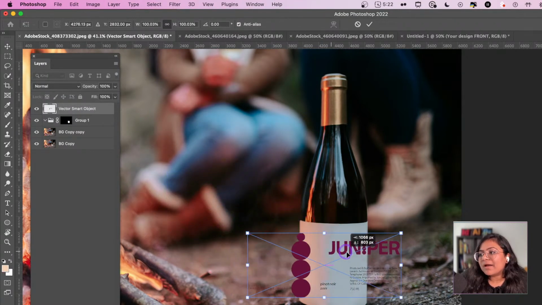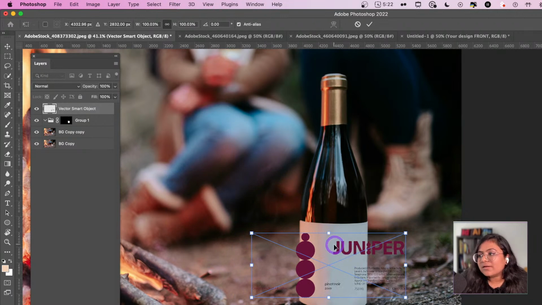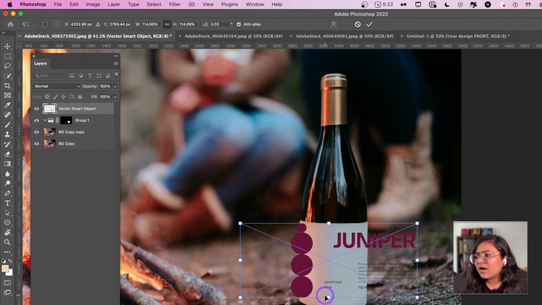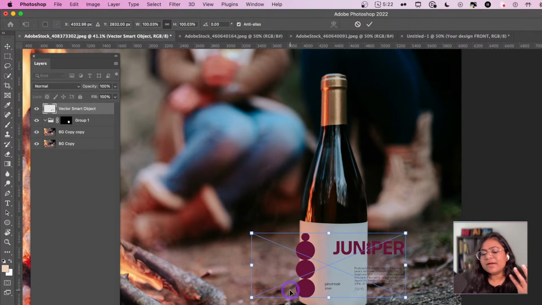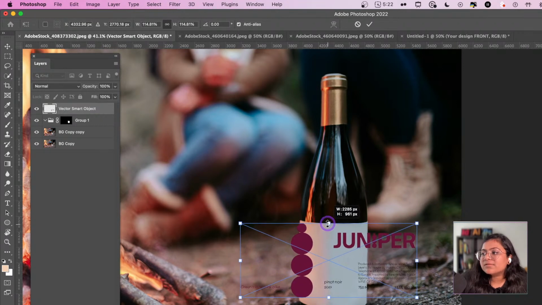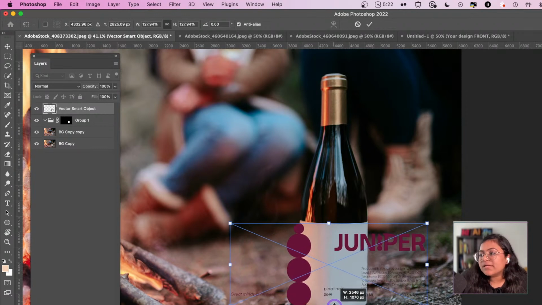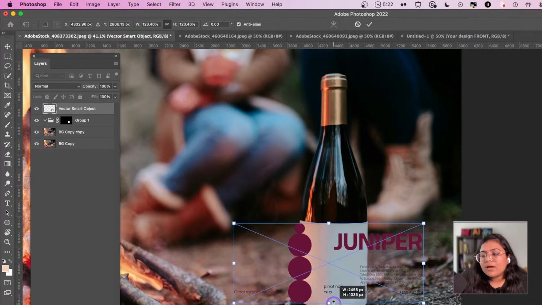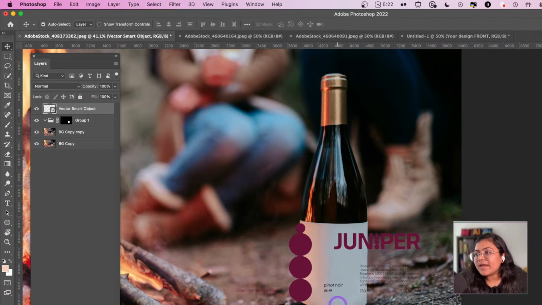It did not get the background, which is perfect. I don't think I needed the background, but we have this guy here. It goes out of the label that we had, but that's fine. It looks like it's a little bit small, so I think I want to transform that. We already have this selected, which means I can just use these handles right here to increase or decrease the size. I am going to decrease the size right here, and I think I'm going to hit enter.